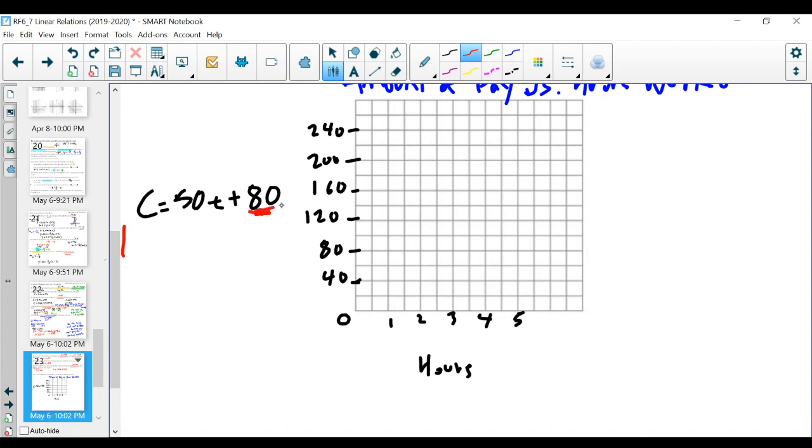Because our b value has to be at 80, we're going to start off our first point. So at 0 hours worked, she has already made $80. After 1 hour, she's going to earn another $50. So if every tick is 20, every half tick is 50. So we're going to go up 20, 40, and then about right there. We're going to add another 50, which lands us over there. And then we're going to end up over here, and finally right up to there. And I need to add one more to 280 here.